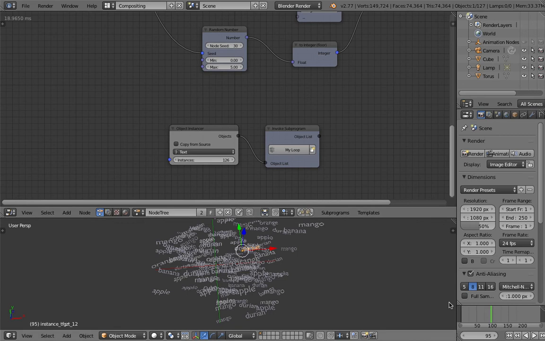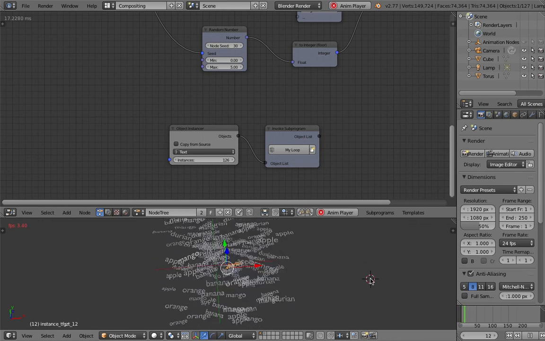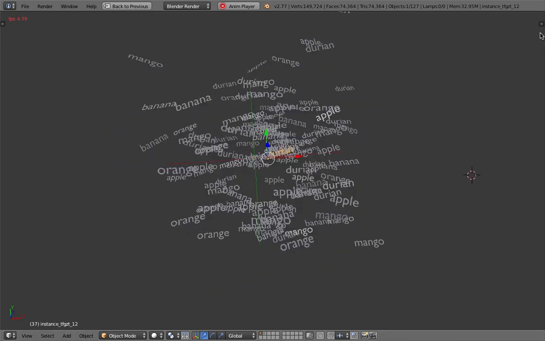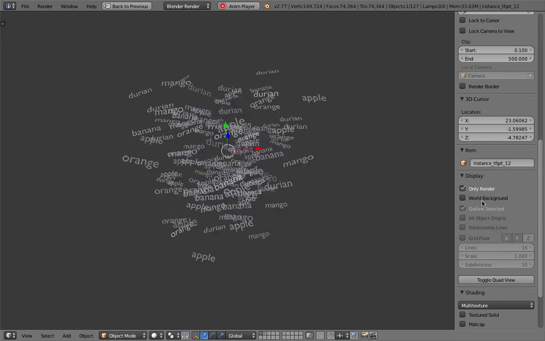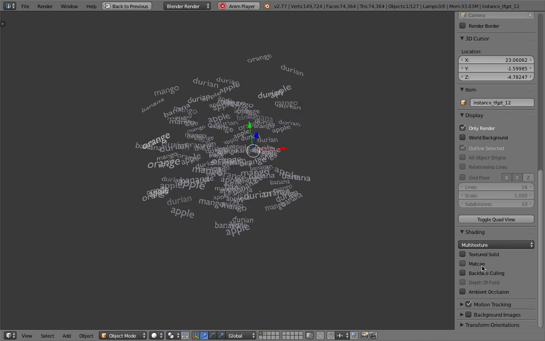Yeah, so let's play this, turn it into full screen. If you want it prettier, probably turn on only render, and turn on matcap.